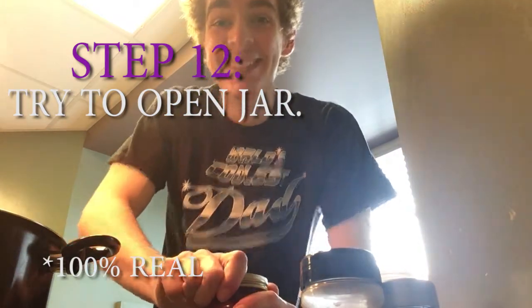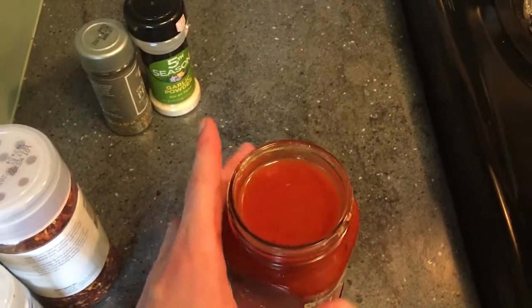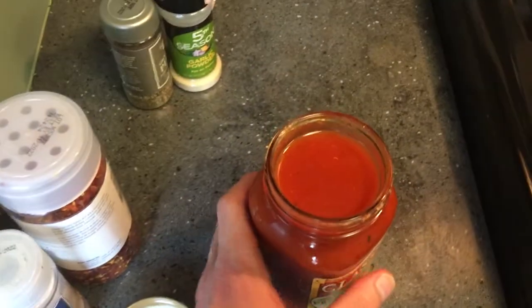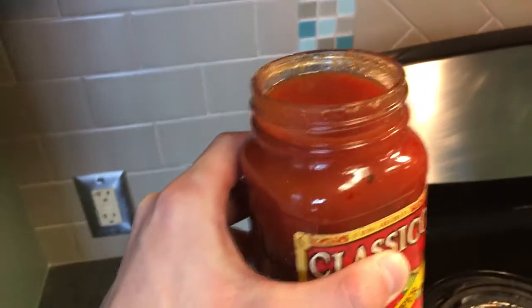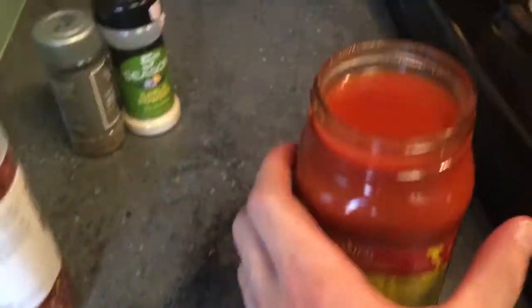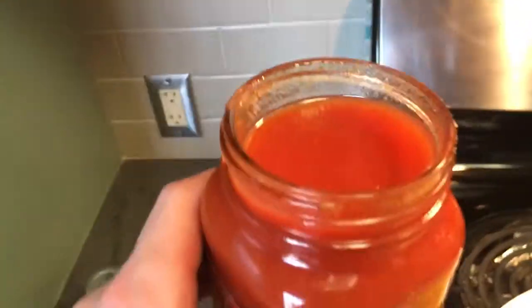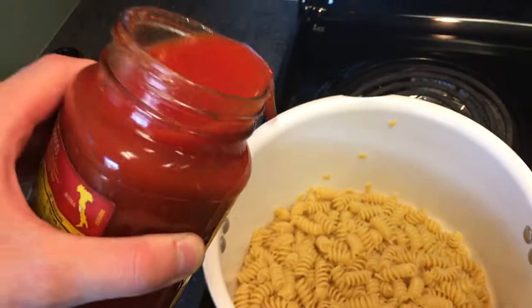This is really fun. Oh, it'll just open up like that. Now you can tell the difference between a cheap sauce and an expensive sauce. A cheap sauce is gonna be thick with a lot of real natural ingredients. Us expensive people can afford fancy scientific sounding ingredients like dextrose and xanthan gum, which gives it a nice watery texture. But you're not here for a science lesson. Just go ahead and add that into the pasta.